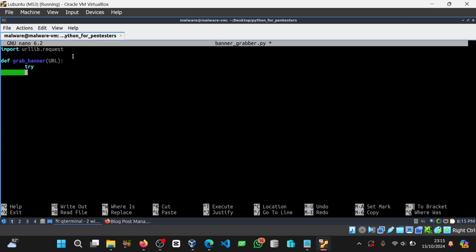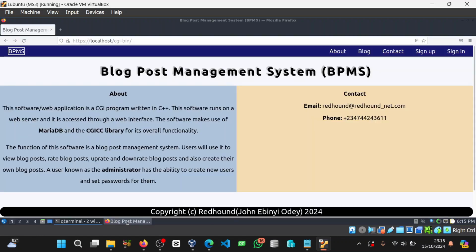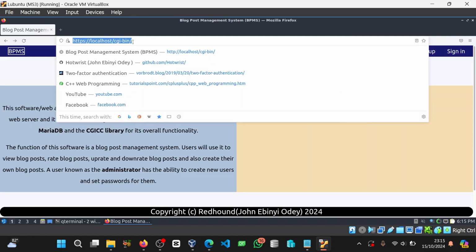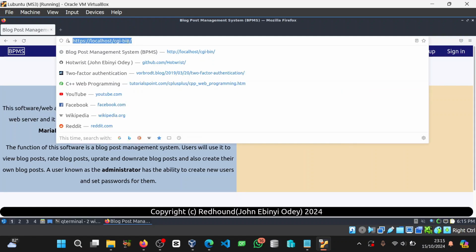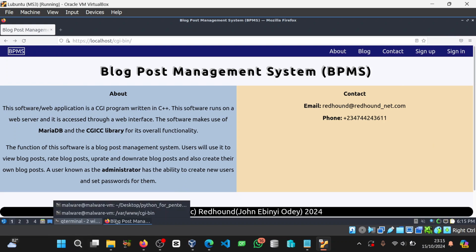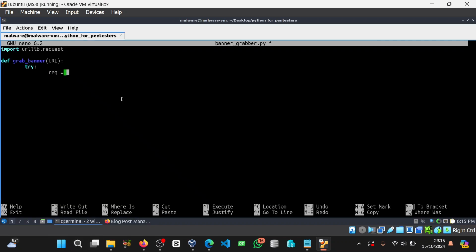I try here in case of an exception. I'm going to make a request to this website. This is the URL https://localhost/cgi-bin. So what I'm going to do now is urllib.request.urlopen(url).